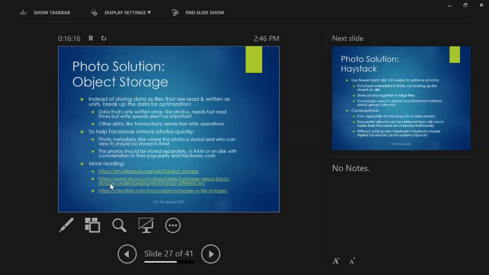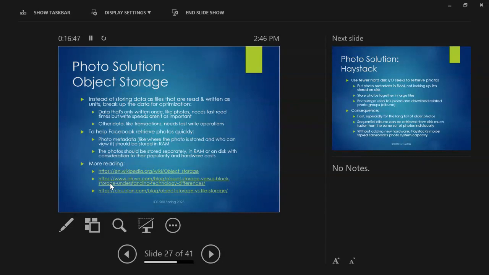Okay, so key insight, instead of storing all the data as just one block of data. When Facebook has a photo, it has the image itself, but it also has a bunch of what's called metadata, data about the data, things like who posted the photo, when they posted it, how big it is, what the permission level on it is, stuff like that. Now, compared to the photo, all that metadata is really compact. It doesn't cost that much to store that in RAM.